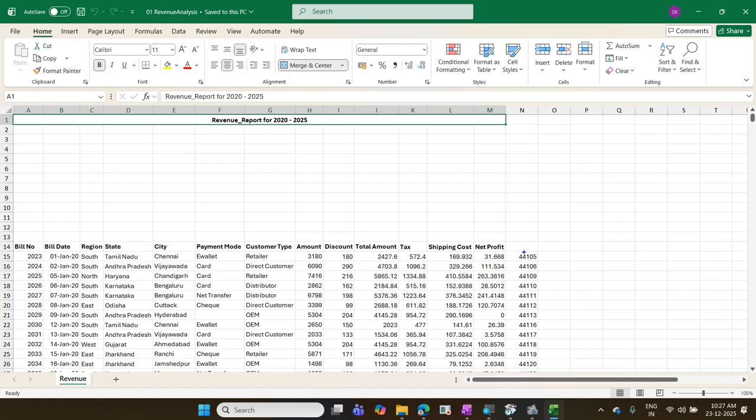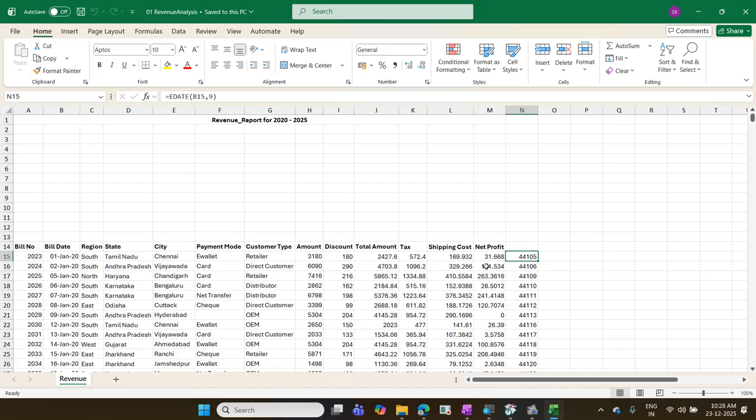This column is not needed at all. There is some dummy column without any heading. If you want to give it a heading, you can do it, but I think it's a dummy column. I don't want this column. Actually, this column has to be removed. This is a dummy column. This column has to be removed. And just please remember this.